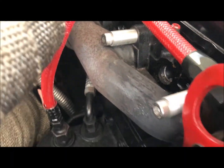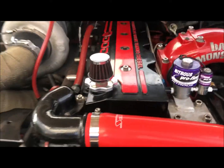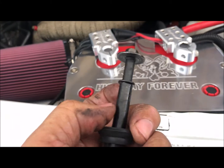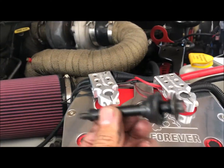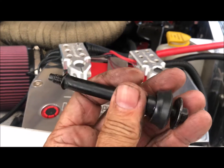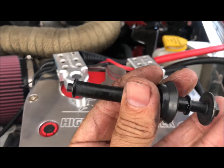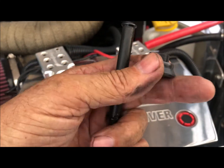All right, let's get started. Take off the bolt and you're going to notice a couple things: one, you have this rubber washer which can easily be taken off, and the other thing is this sleeve that's on the bolt. It doesn't look like it's going to come out, so there's a trick to get this out. Don't try to just grab one in each hand and pull it apart, because it's going to trick you and it's not going to allow you to do it.